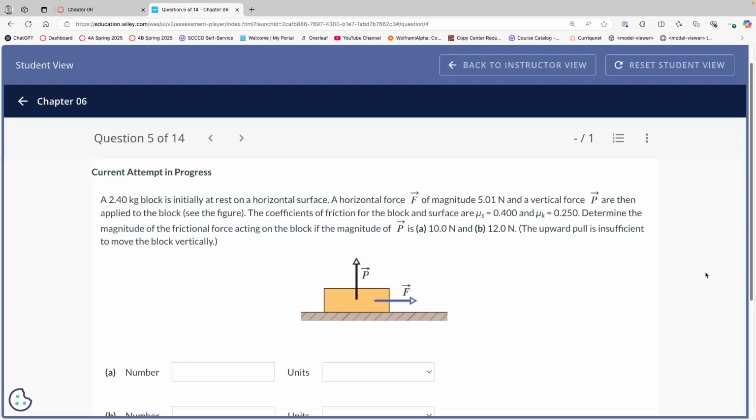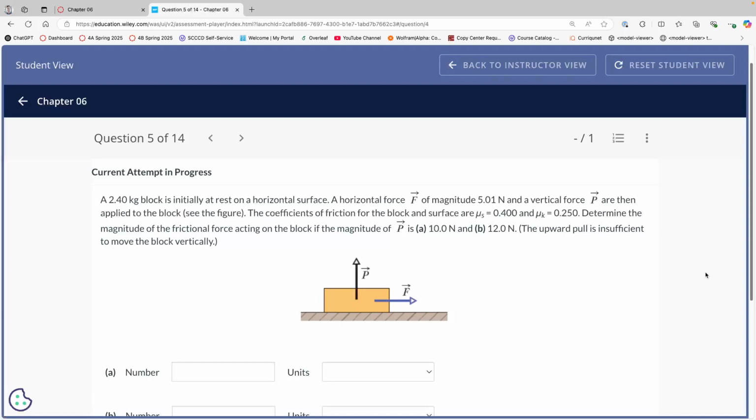Now, in this particular problem, you need to do a lot of what ifs. Because if that pulling force that's lifting this block up is lifting it too much, you're not going to have static friction anymore. You'll end up with kinetic friction, okay? So the problem has two parts for what P is, in this case 10 and 12, right? They're telling you that it's not going to lift off the surface. If it lifted off the surface, what would the normal force be? 0. What would the friction be? 0. We can go home, right?